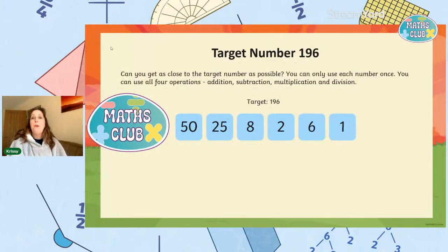Okay, has anybody done it? I can see that some people have got 186, but not 196. I can see somebody saying if you do 25 times 8, you'd get 400. So 25 times 8 minus 6 and add 2. Does that get you 196? Did anybody else find a different way of doing it?